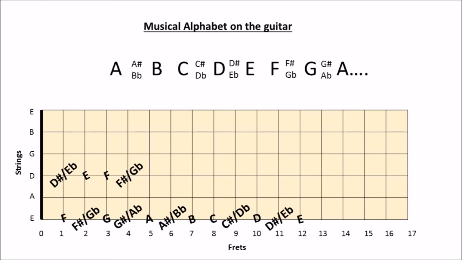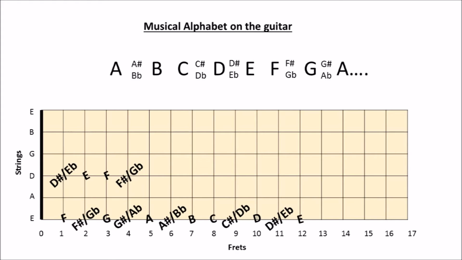And let's look at the low E string. If you just pluck your E string on your guitar, your lowest string, you're playing the note E. And if you want to go up a note, then you fret the next fret, which is the first fret. And if you do that, you're now playing the note F. If you look at the diagram above, remember there's no sharps between E and F. So the next note after E has to, by definition, be F.